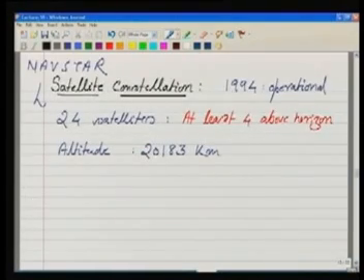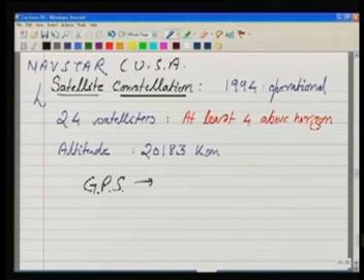Okay, a little bit about the information. This is basically more of information, and a lot of this can be obtained from the internet also. When we say GPS, mostly we use it as a synonym of the Navistar satellite constellation, or Navistar. This is a United States system. So GPS is the generic name, while the GPS which is being used mostly at the moment around the world is Navistar.